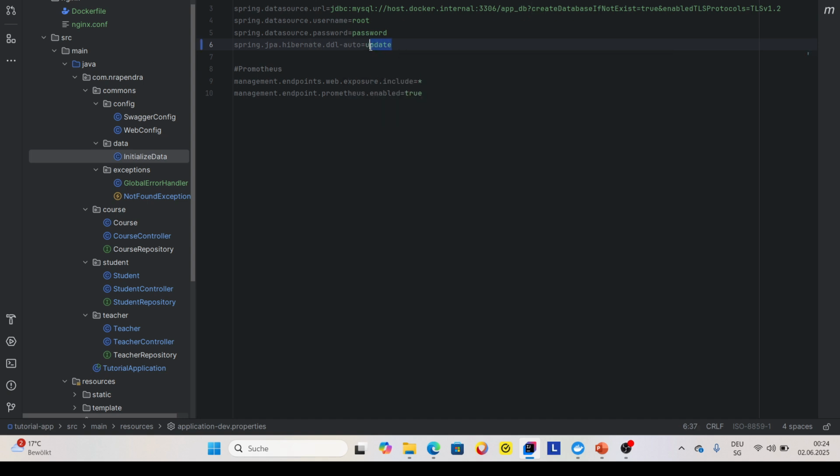No, not here actually, because it is using.